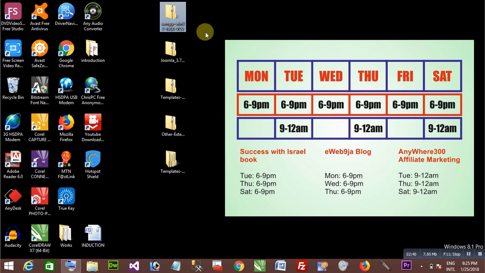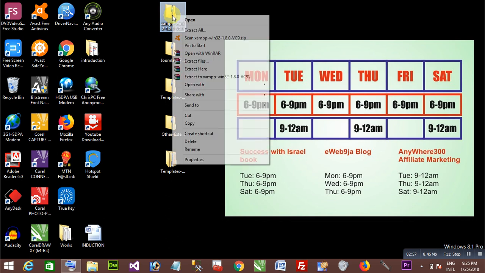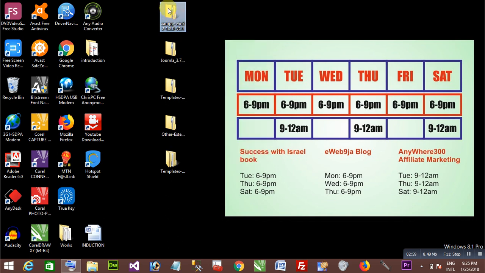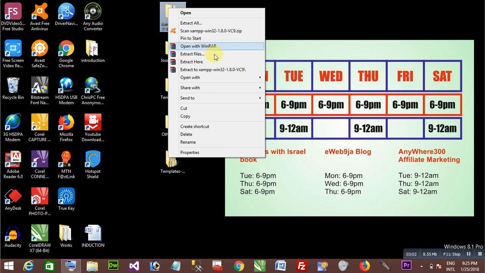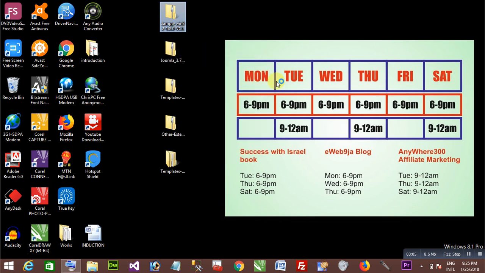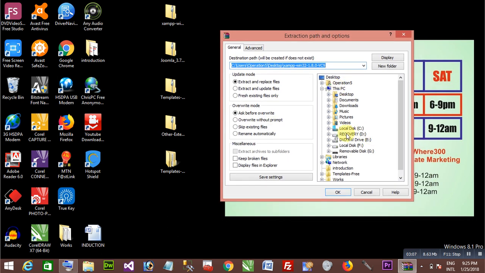So the first thing you need to do is to extract it to your hard drive. Just right click. If you are using WinRAR, you can just click on extract file. From the extract file, you will see your hard drive. Your hard drive might be drive C or whatever drive you want to use, but it must be the root drive on your system. I'm clicking on the local disk C, and I click OK. Depending on your system setting, you may see a prompt like this; you can click yes, and the software will start extracting on your system.